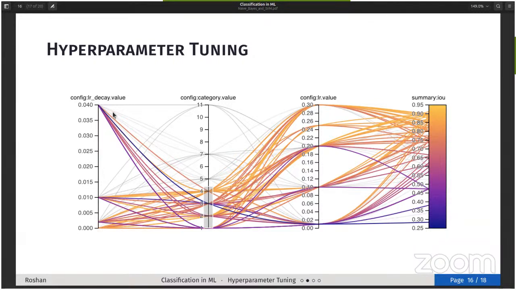I keep on repeating it with different values here. And how do I find the best one from here is I take this one and I try to trace it back. So the best hyperparameter for this one is 0.2. If I go a little back here, this one I should choose as 2. And if I go back here, this I should put it as 0. Okay. This is how you interpret the results of this plot.